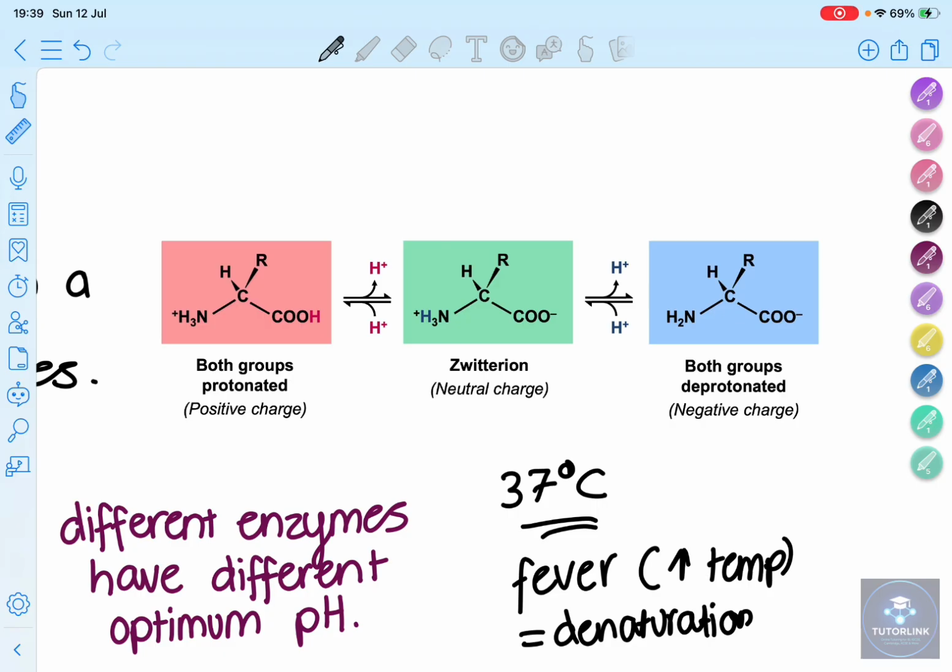So here is a Zwitterion. The amine group in the protein is positively charged. You know how it was NH2 and now it's NH3 plus. And this carboxyl group is COO minus, so that's negative. Then we have when both groups are protonated, with the hydrogen, and then both groups deprotonated, lacking the hydrogens. You can see here this hydrogen is being added in, here the hydrogen is being removed.